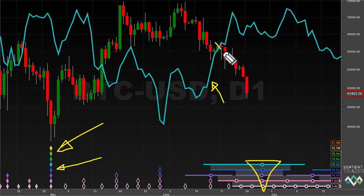The fact that price has now crossed down below this 80-day cycle FLD does not necessarily deny the possibility of this analysis, but it does reduce our confidence in it, meaning that we should probably stand by for further downward movement in Bitcoin. However, there is still a glimmer of good news for Bitcoin. If we calculate the target generated by price crossing down below that 80-day cycle FLD, that is a level of about $60,000. So the target for that price cross down below the 80-day cycle FLD would suggest that we do not have much further to go.